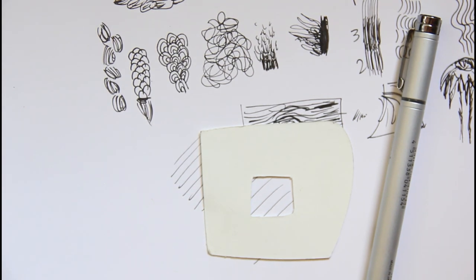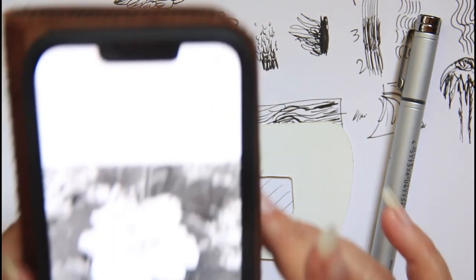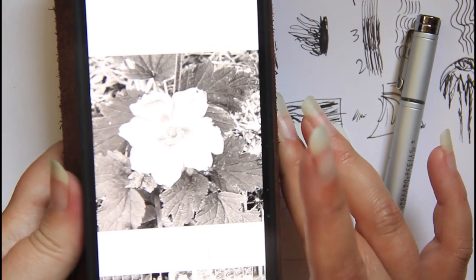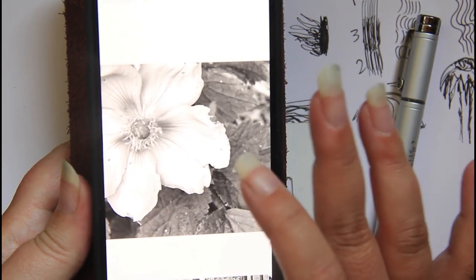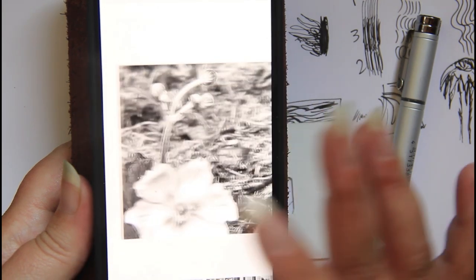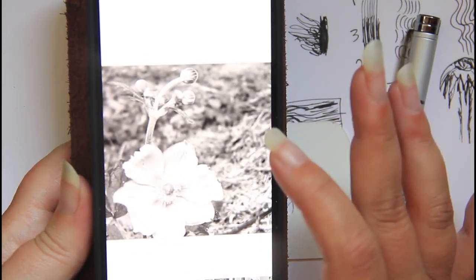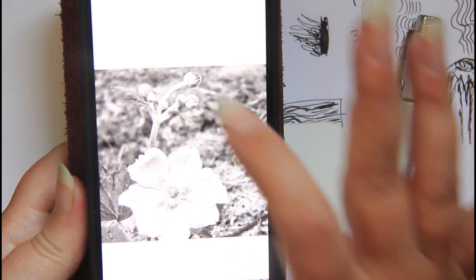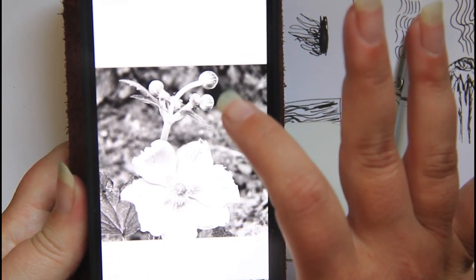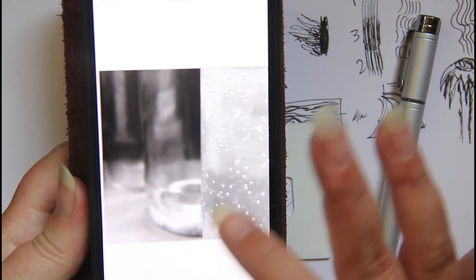Let's see. I think I have some botanicals in here. I tend to take 800 photos for that reason. This is an anemone that is growing in our backyard wild. And I was trying to figure out, do I want this front and center? Do I want it a little cropped? Do I want some of the other blossoms that haven't blossomed yet in this photograph?